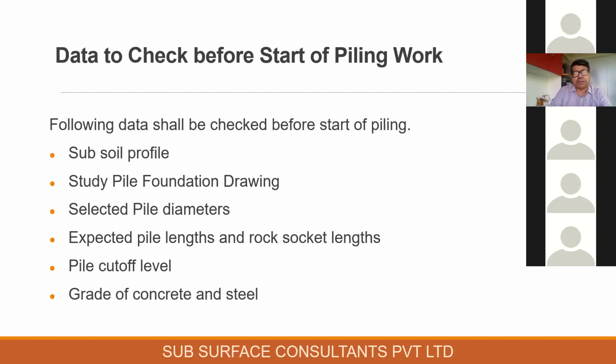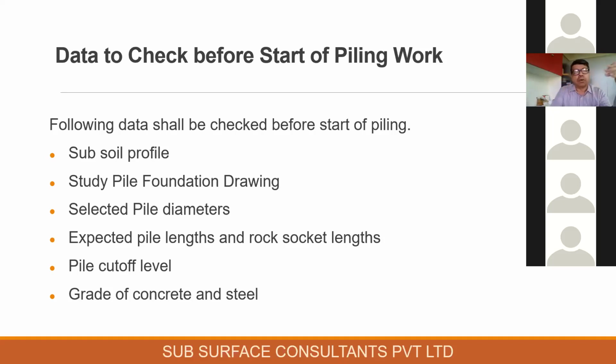Then study the pile foundation drawing. You should find out what pile diameters are considered and provided for. We have a case study later where we have used, for example, 600 dia pile and 800 dia pile. Then what are the expected lengths as per the geotechnical engineers? What is his expectation? Because he has used core, RQD, all that, and then he has come up with the pile lengths. So what is the rock socket length and what is the top of the rock? Total it up, and you will get the total pile length.